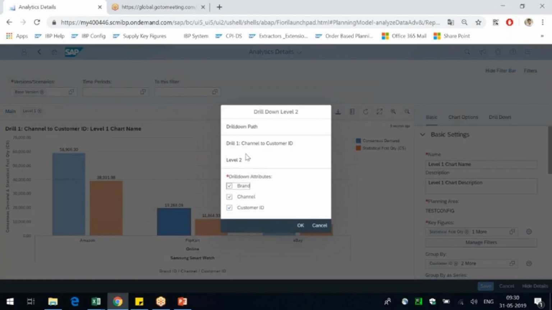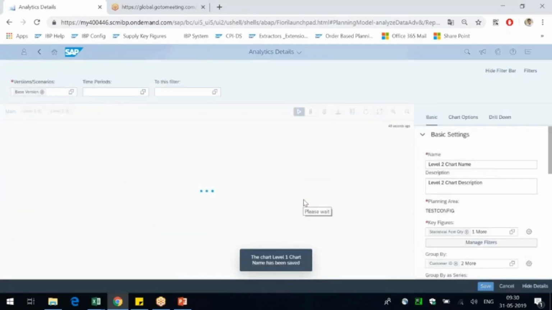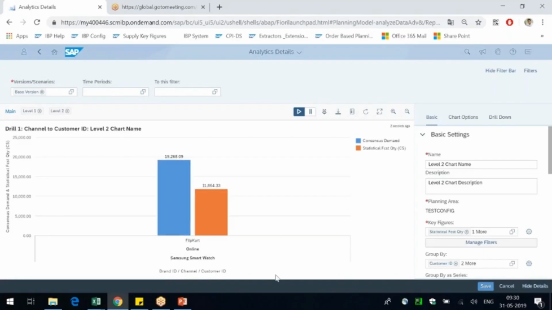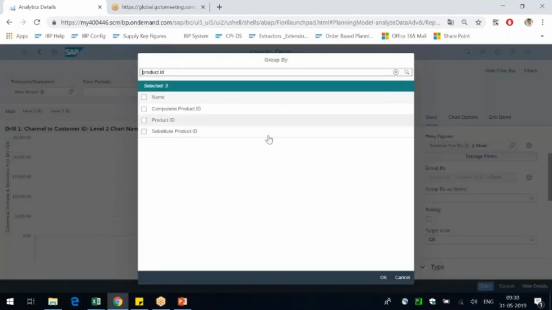I drill down to the Flipkart. Now I'll add another dimension that is called product ID. Oh, why is it not coming in?